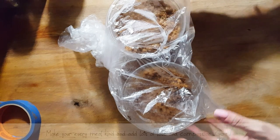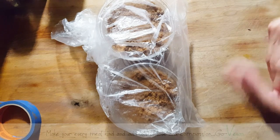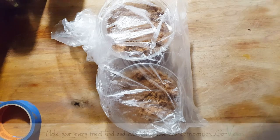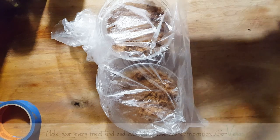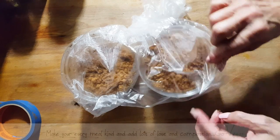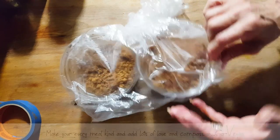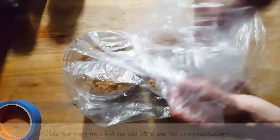So what I did was I bought some wood pellets, and these wood pellets you could use in stove burning or however you want to use it. Very cheap. I bought a very large bag for like $6, and you hardly make a dent, because if you take half a cup of these pellets, you're going to get more than a cup once you add some water. I did sterilize them.